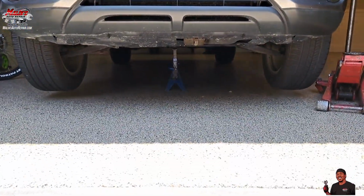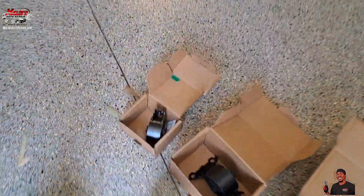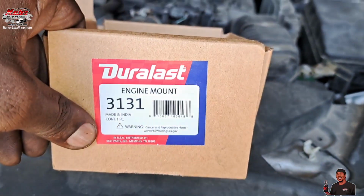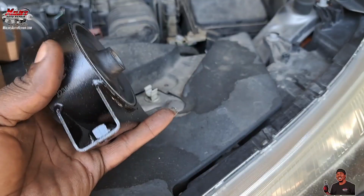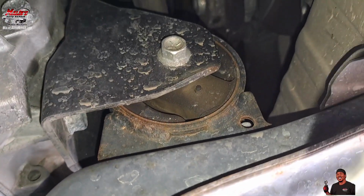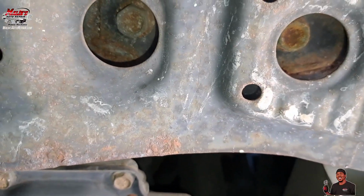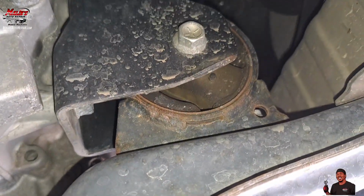Alright, next we got it up in the air. Got a jack stand up under there. We're going to do the front mount. Let's go this one right here. Show you where that's at. Right here. That's that mount right there. Bolts up under there. 2 of them, and this one right here. 3 bolts.